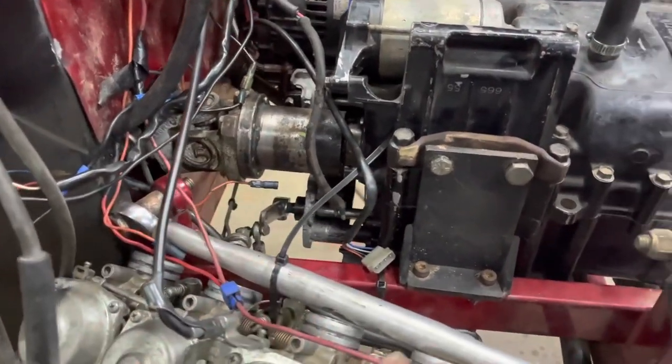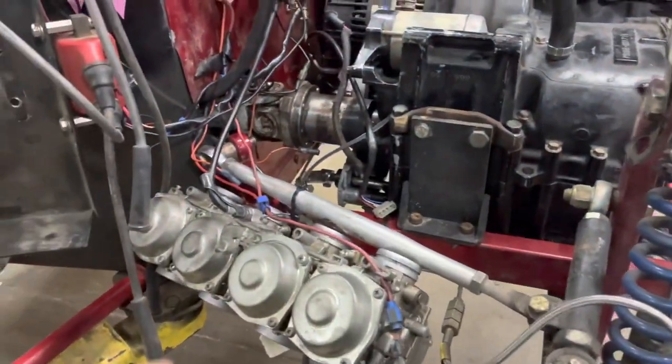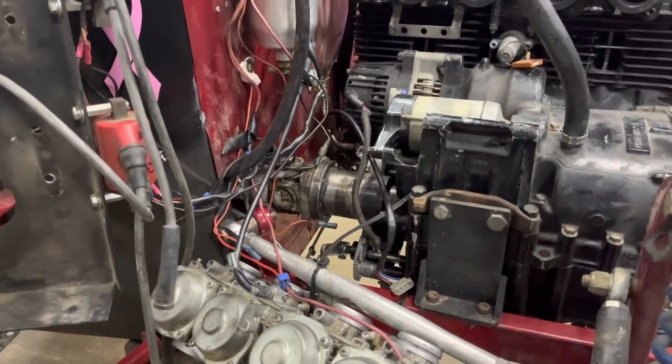Just slowly take our time. We got to tighten up these two mounts here. We got the other side already mounted. Go ahead and probably put the carburetors on it next and start with this wiring.